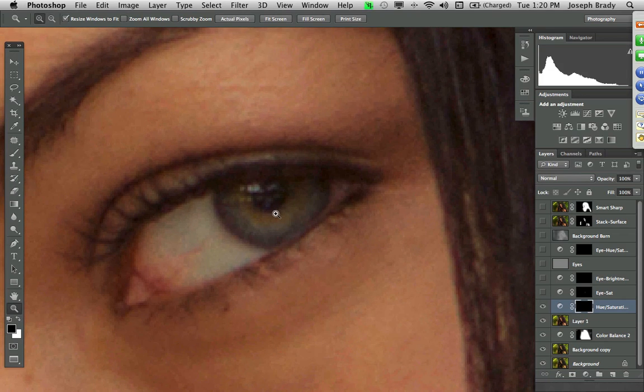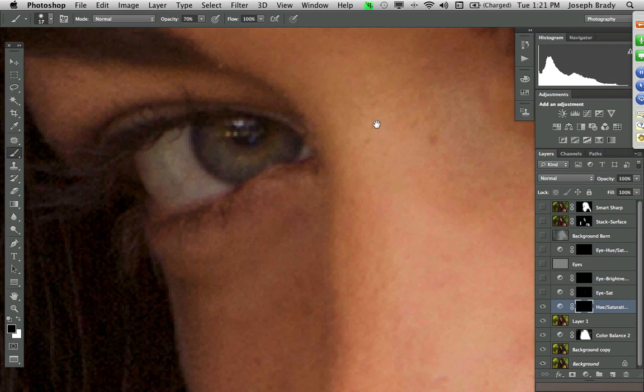We're way above 100%, so it's getting a little noisy here. Get my brush, and now I want white in the foreground. So I hit X to put white in the foreground. And I'm going to paint fairly heavy, 70 or 80%. And I'll just start putting, I got a little bit of eye. That's okay. We'll get rid of that in a second. I'm just going to switch back to black and get rid of that area I just colored that I did not want. Then I'm going to drag over, hold down the shift key, put white in the foreground, and get the far eye. Yeah, I got a little skin. So X again, just to clean that up.